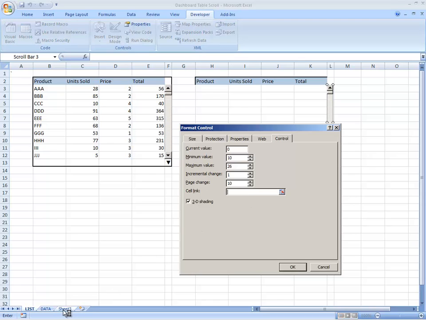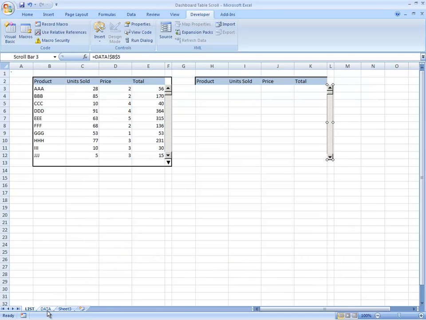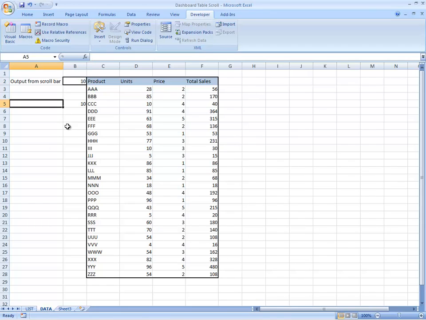And then if we link the output, actually let's link it to that particular cell there, so that we see. So this is output 2 from scroll bar.